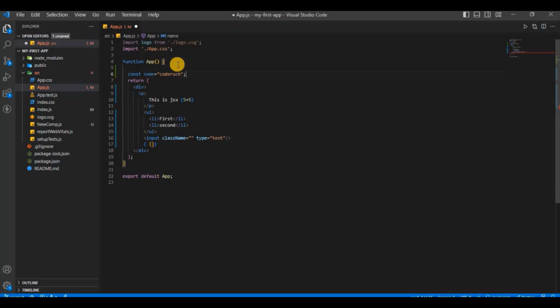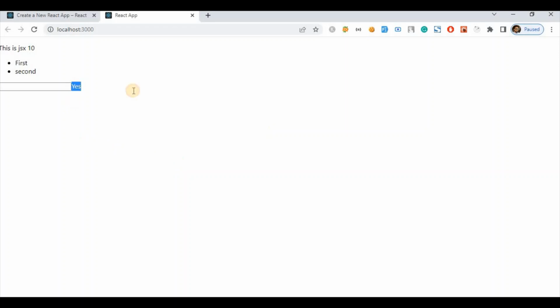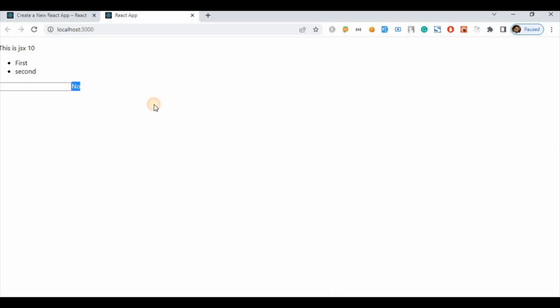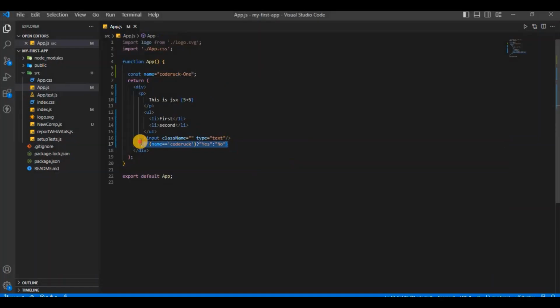Now I'm just writing one conditional, copy paste. Name equal to code rug: if this is satisfied, it will say yes, or it will say no. So if I show you, it will say yes. Now if I change something, code rug 1, it will be no. So in this way you can write your conditional statement.